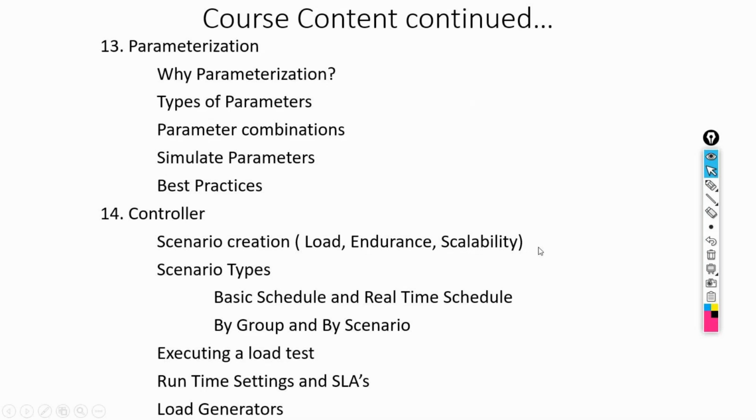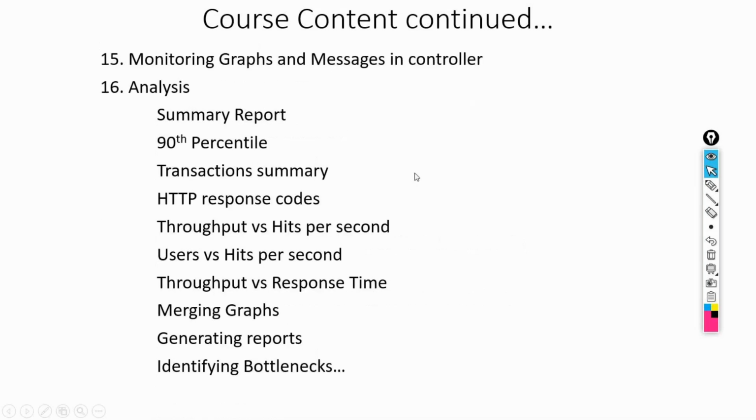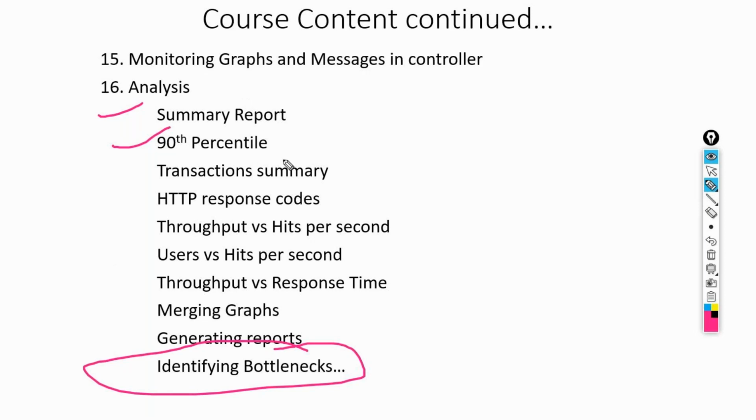Then after controller, obviously the analysis will come into the picture. In the analysis we will learn different metrics like summary report, 90th percentile, throughput, what is throughput, merging graphs, generating graphs, identifying bottlenecks. All these things we will understand from the analysis point of view, because that is very important.